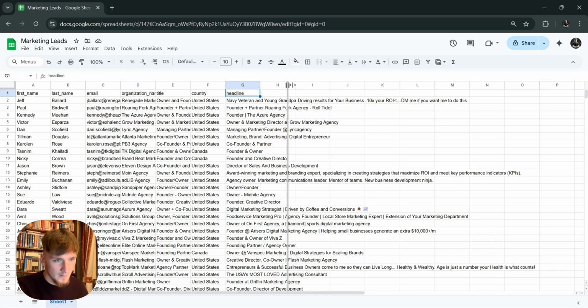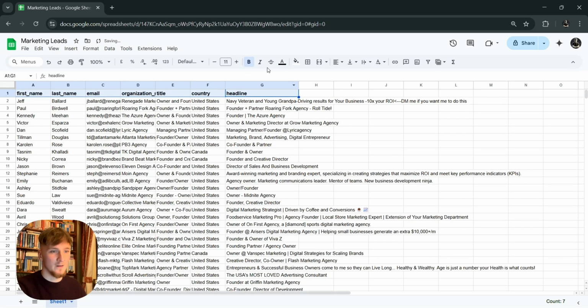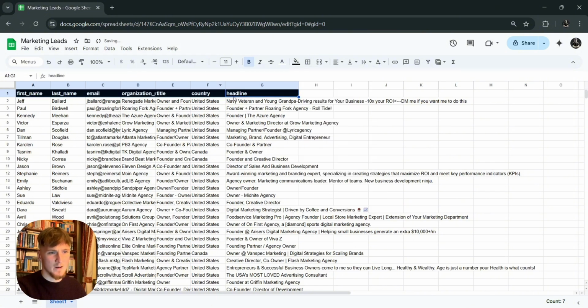Perfect. And then one thing that I just like to do, I just think it makes it look a whole lot nicer, is I'll bold this entire top line, increase the size by 1, and then switch this around. So we want this to be black, this to be white.